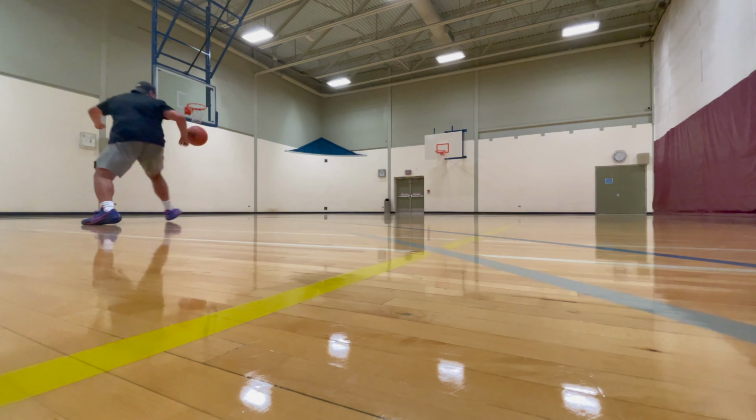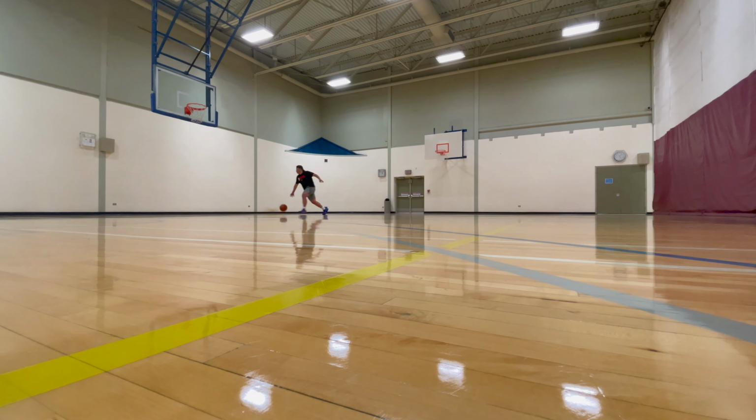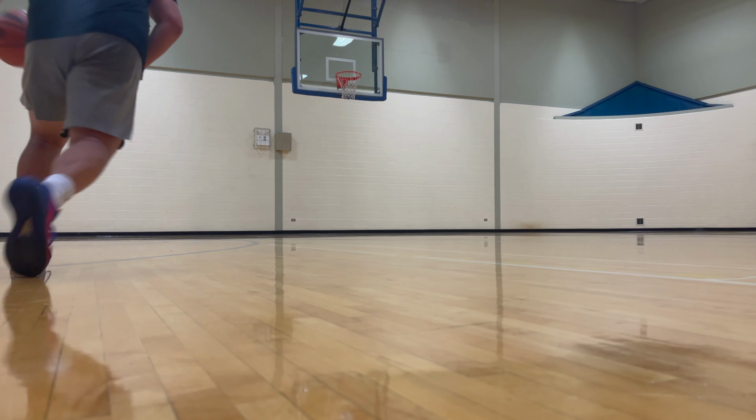Finally, the durability is less than stellar on these shoes. After a couple of wears, you can already see the traction pattern somewhat fraying off. While I'm not sure if this is due to the rubber compound or just some sort of initial layer to protect the shoes, I would really recommend against using these outside.